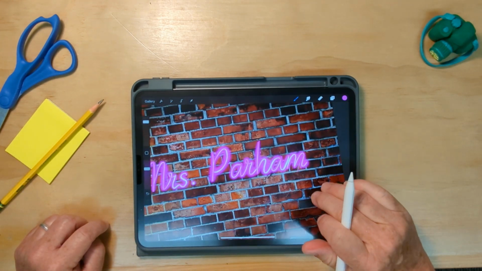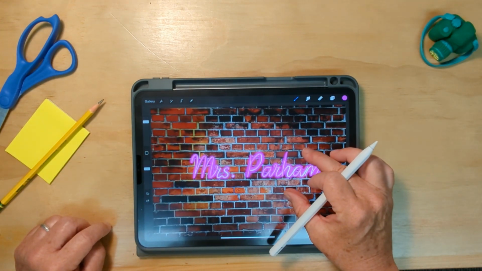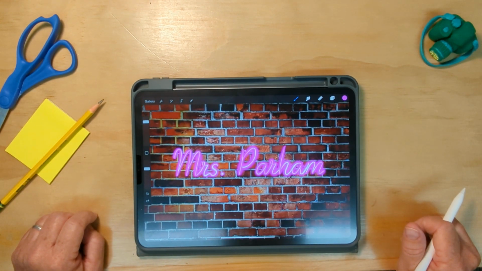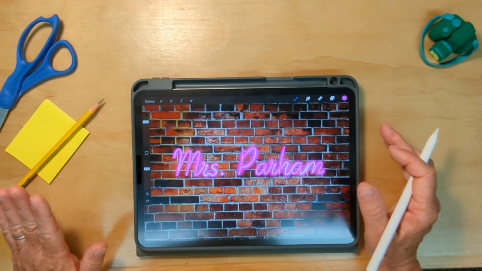There we go. 2-finger tap to undo. Looking pretty good. Okay, so now we got to add the power chord.